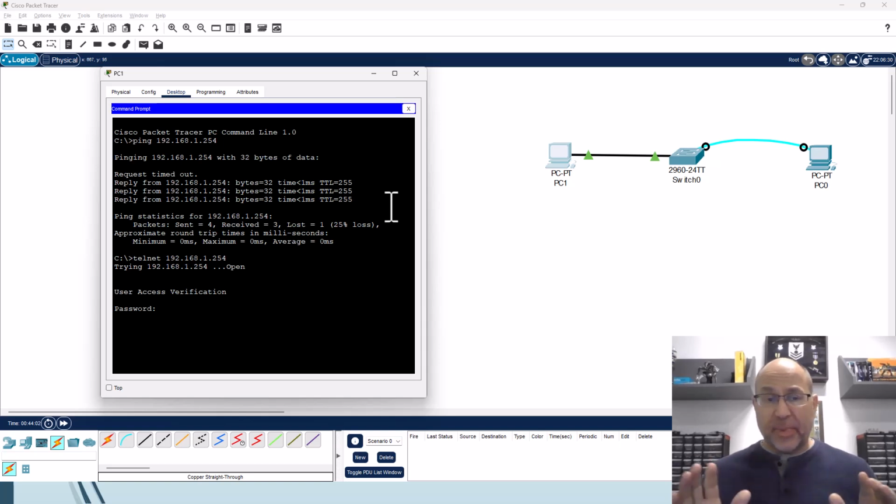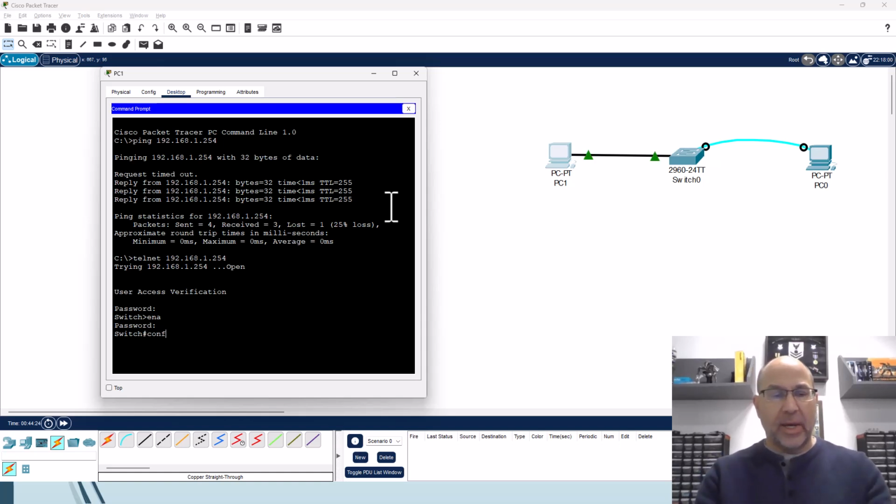Now this is just the password, right? It's not tied to a username, so I've got this password prompt. And this would prevent anybody from getting into my switch. Now if I wanted to do the enable, I still have that enable password. Okay, there we go. Well, now that we're here, we might say, well, this is not a good idea.